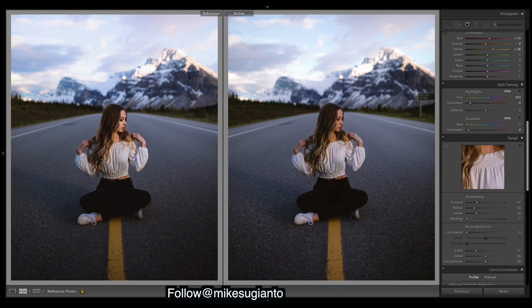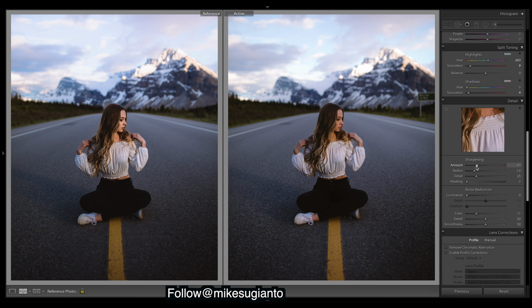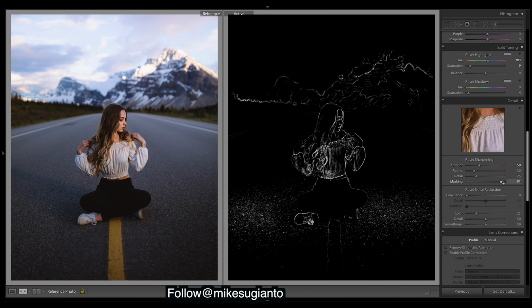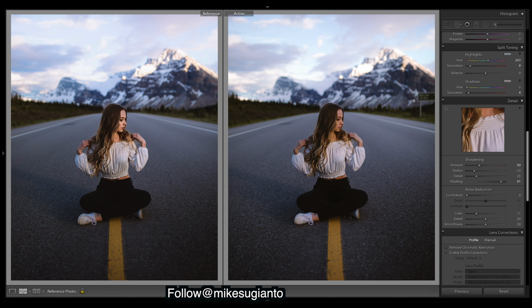Right, so sharpening, let's come down to sharpening, slide it up to about 50. But I'm gonna do a lot of masking for this. So if you hold option and slide the masking, you can see exactly where you're sharpening. So option, grab this, we'll go all the way to 91. That way we're only sharpening the thick edges, especially around our subject. We don't wanna be sharpening too much of the road and around here, because then that will take away from our subject. So now you can really see how the subject pops off the background in this image. That's what we're trying to achieve.